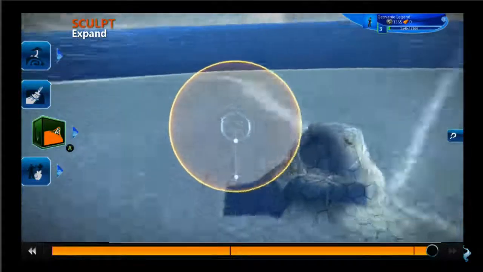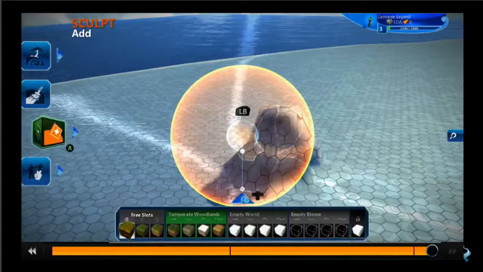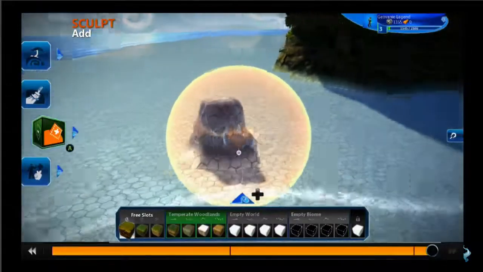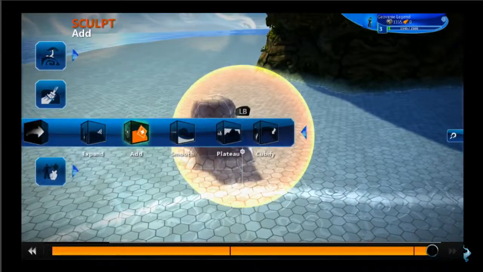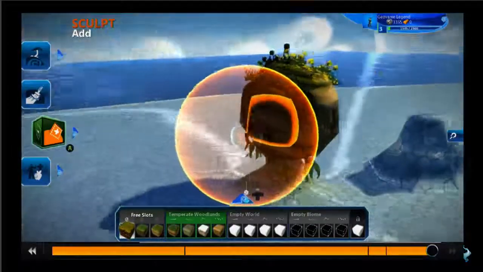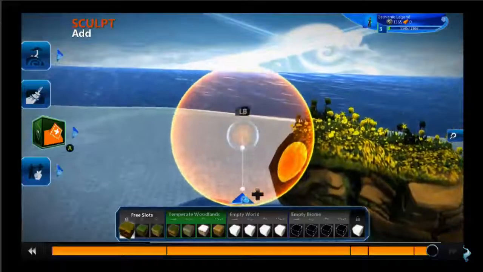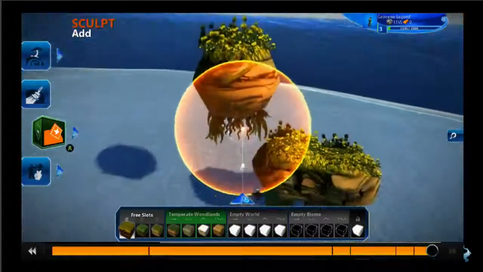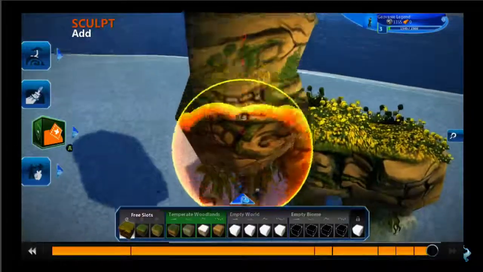And then if you just do add, again, it's just hit A, scroll up and down through the menu to where you need to be, go over to add. That will actually add it at the elevation you are currently at. And see, if you keep going up, it's just going to add it in midair. You will not have anything below it. However, you can go back and add underneath of it.